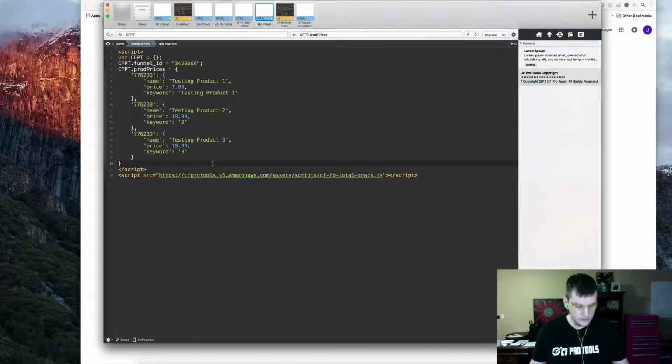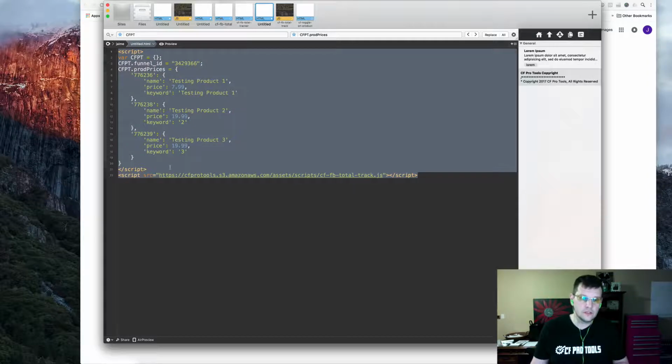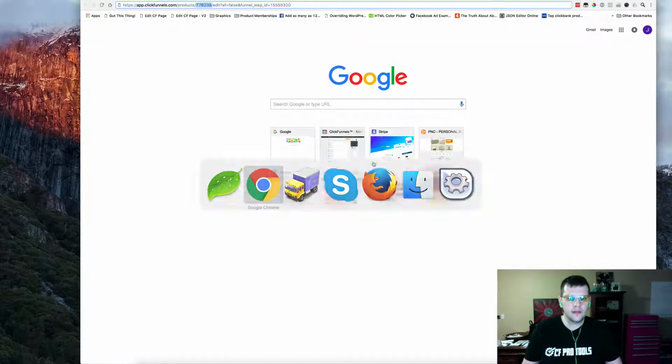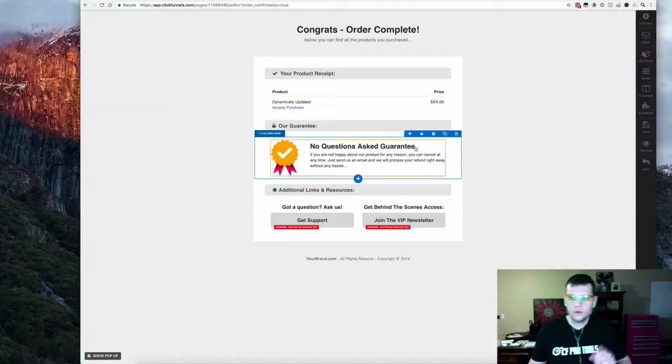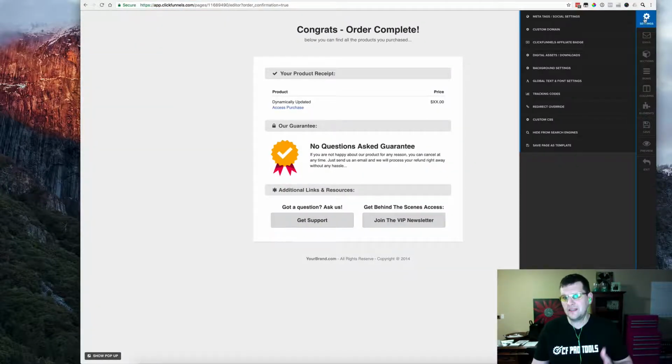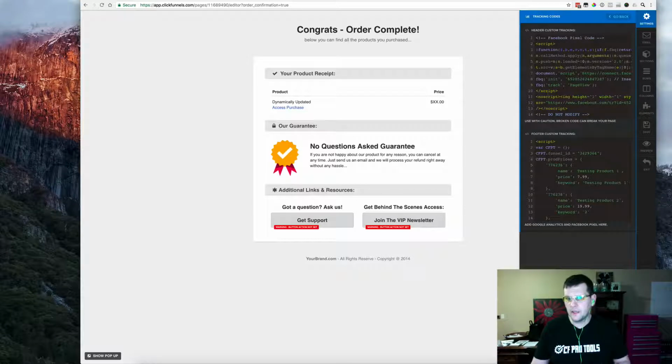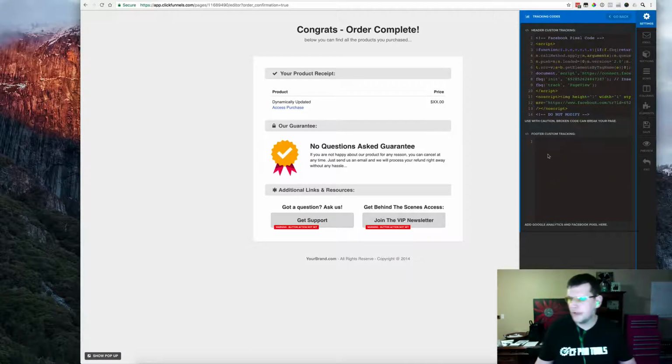So, and then all we need to do is copy all of this configuration and the little script include down below. We're going to copy all of that. We're going to go into our order confirmation page, go into settings, and then tracking codes. And you'll see I've actually already got this one installed on the footer custom tracking. That's where we want it. So we're going to delete everything out of there. So if you're starting blank, that's great. If you've got other scripts for some other reason, just add a couple new lines and then paste it in down below. And so we're going to go ahead and paste this in.